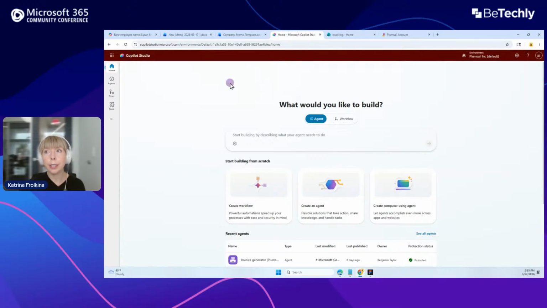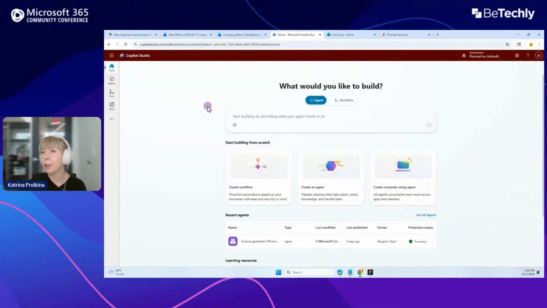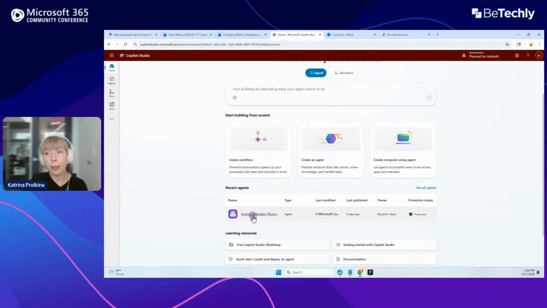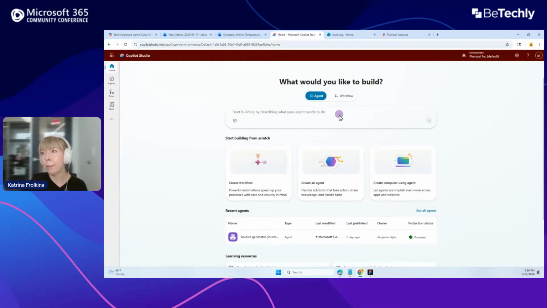To build agents here, you'll need to go to copilotstudio.microsoft.com. And as I mentioned earlier, this will require a separate license. So we have the agent that we'll be exploring right here, but you can also create agents by using the Copilot here. Again, you can describe what you would like it to do, what the direct instructions are, and it will help you create that agent.